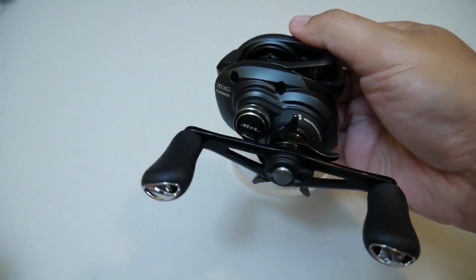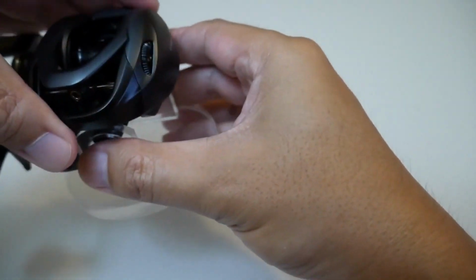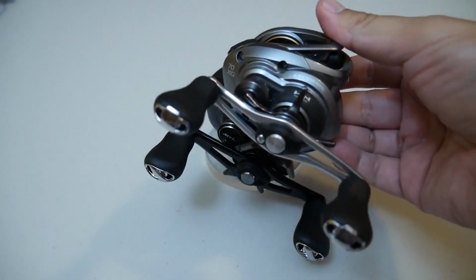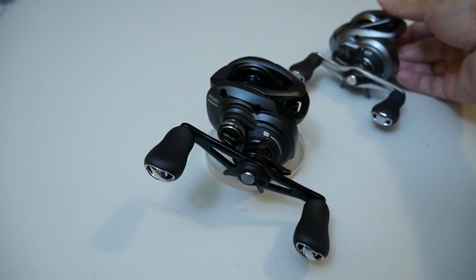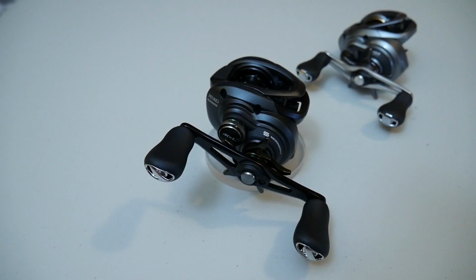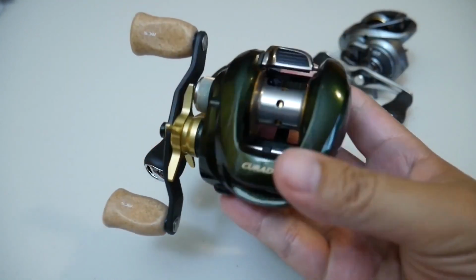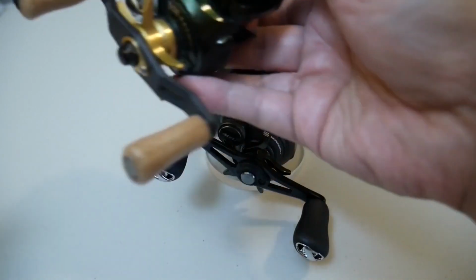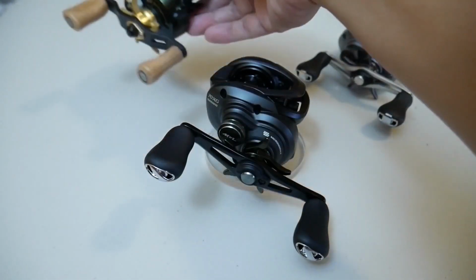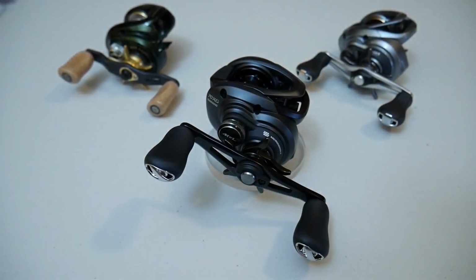Now, of course, to illustrate these changes a little bit better, I'm going to bring out the old model. Here's the old CURADO 70 that it's replacing. And we're going to have a little bit of fun, and we're going to bring out the previous finesse CURADO. This is my really old CURADO 50, which I have customized pretty heavily, as you can see. I'm going to put that over here, and let's go over these changes.